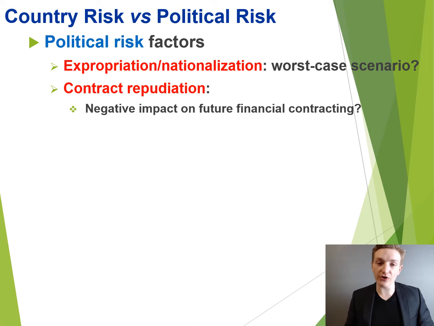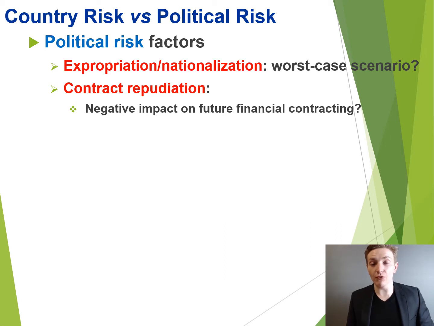We have the issue of contract repudiation as well. Now, contract repudiation arises where the companies or the governments simply refuse to uphold their end of the bargain. Now, ordinarily, if one breaches a contract, one has to pay damages to represent the value of the loss of bargain to the counterparty.